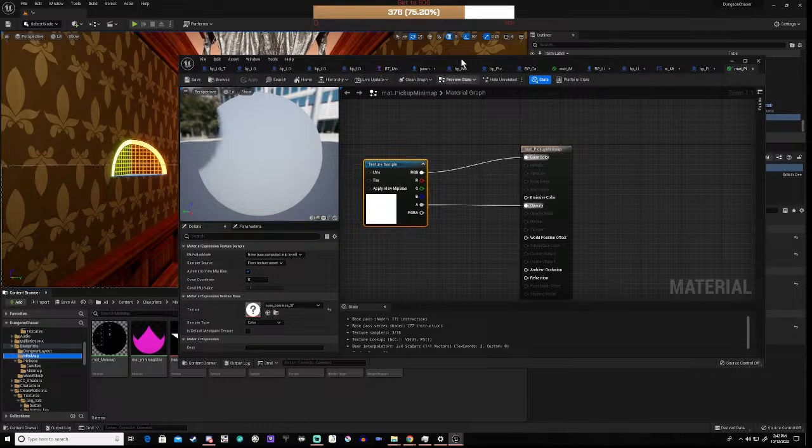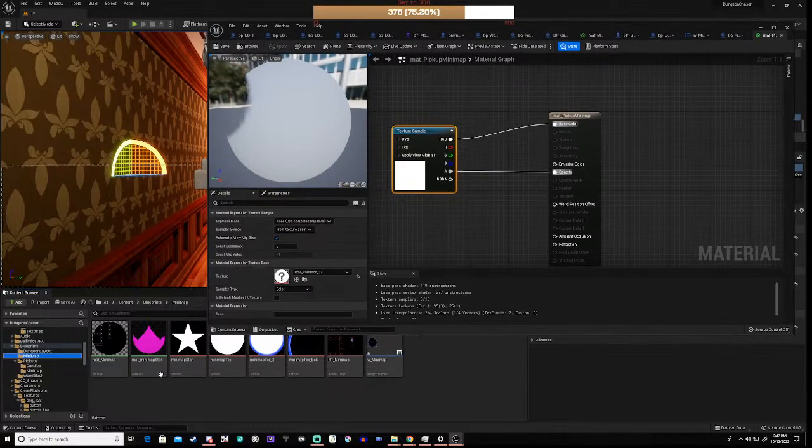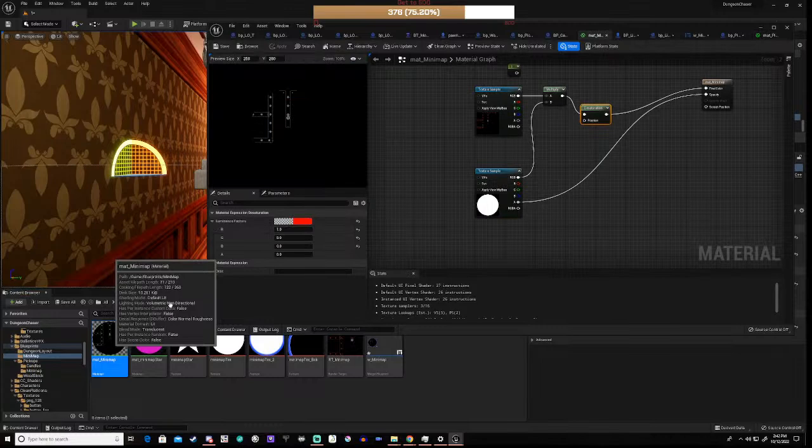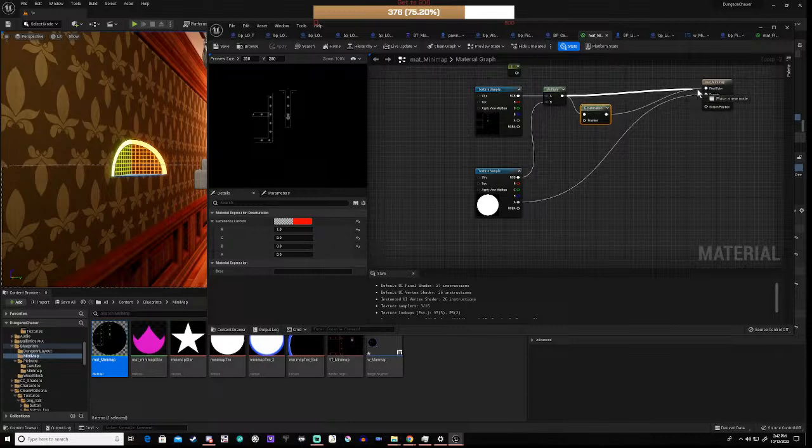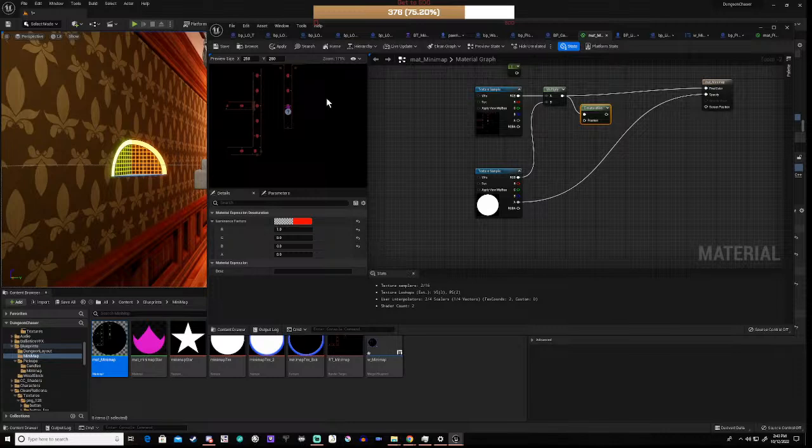So what I intend is for this minimap material to basically go straight to here, right? And then this gives us the color, right? And then underneath all the walls, etc., I'm going to repaint in planes basically the map, the edge of the map, right?